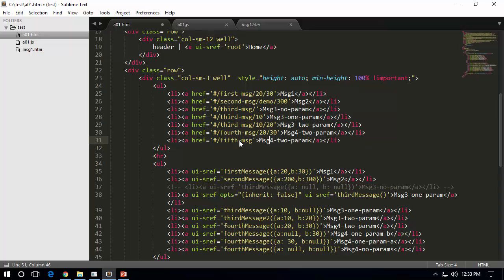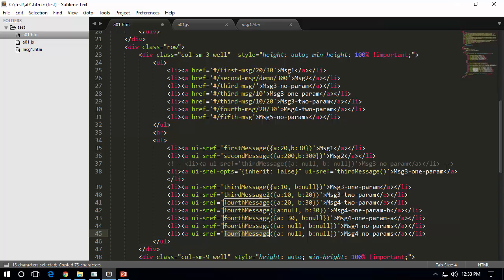So this is the 5th message, and that too with no parameters. And now I'm going to create another ui-sref, and this is going to be the 5th message too. Let us send nothing to the 5th message. So this is message 5 with no parameters. So let us see what's going on.